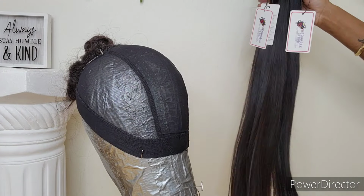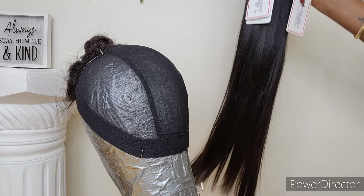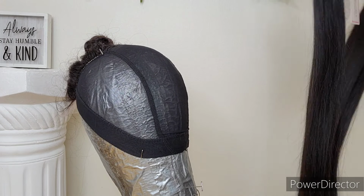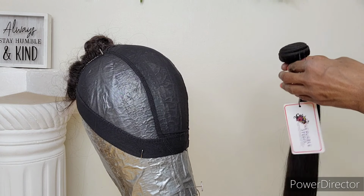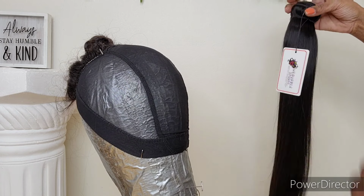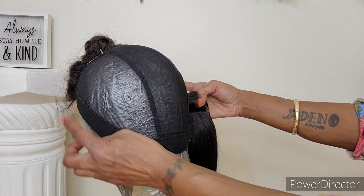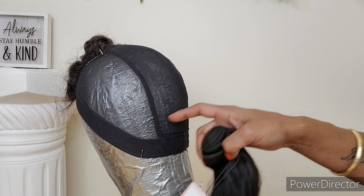Of the hair from Weavable Studios. Oh, it's so beautiful. All right, so we're gonna start off with the longest bundle, which is the 26. And we're gonna open it on cam for you guys, but I'm gonna just let you guys watch and learn, see where I do the track placements. I'm gonna go up a little bit higher on the sides. Usually I'll just start like right here and then go across, keep going across.